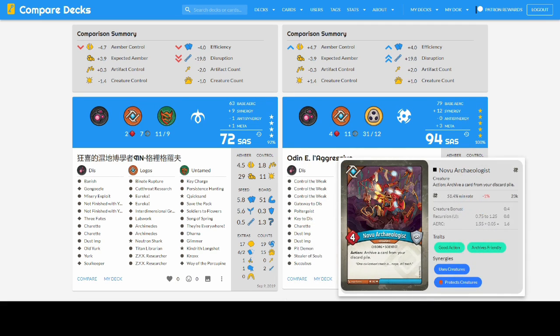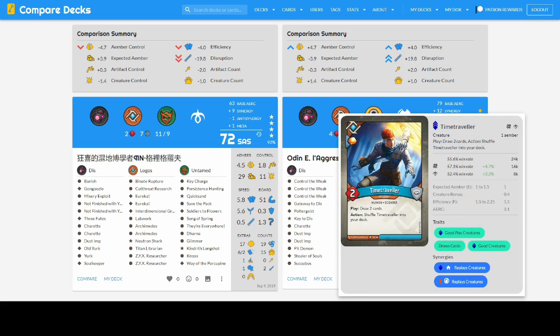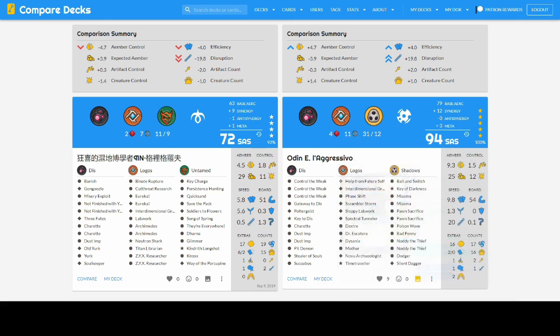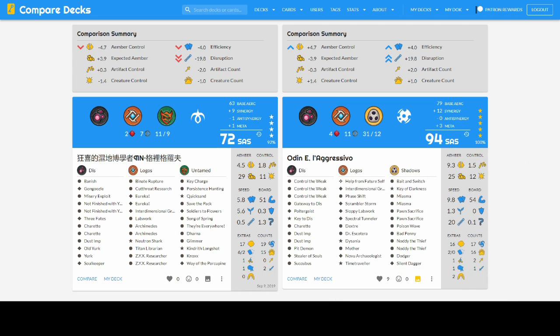And then the Logos is just pretty fast. Some great Logos here. So Time Traveler, always a big favourite, is play: draw 2 cards, action, Time Traveler. Shuffle it into your deck. There's a little Ember Pip on there. And also you have the Help from Future Self, which is search your deck and discard pile for a Time Traveler, reveal it and put it into your hand, then shuffle your discard pile into your deck. Could do some really great things with this as well.